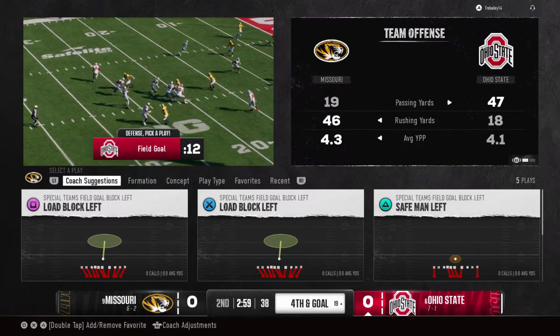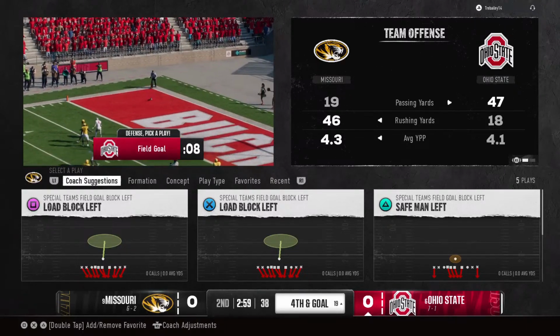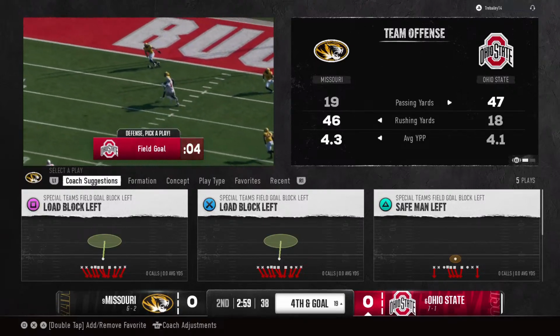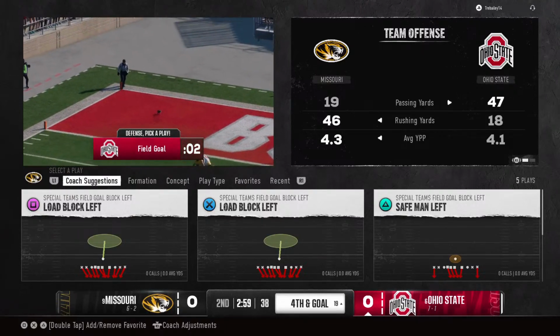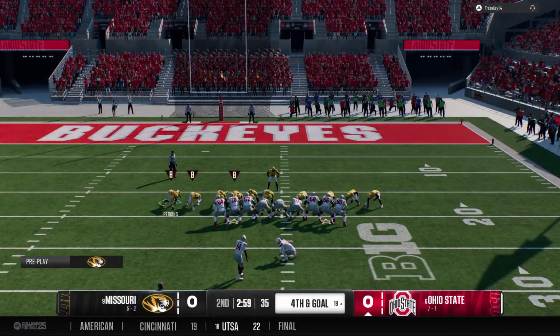Hey, it's an incompletion, but it's a nice job by the quarterback. I know it didn't pan out, but the most important thing is he didn't turn the football over, and he didn't take a sack. It'll give your kicker a chance to put some points on the board if they opt for the field goal here on 4th down. Coach is going to take the 3 points. Here comes the field goal unit.